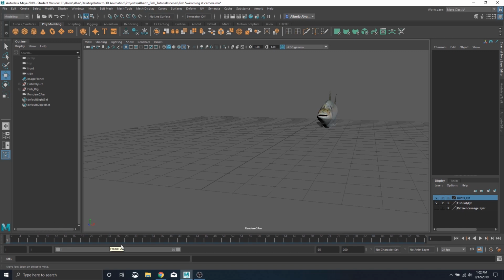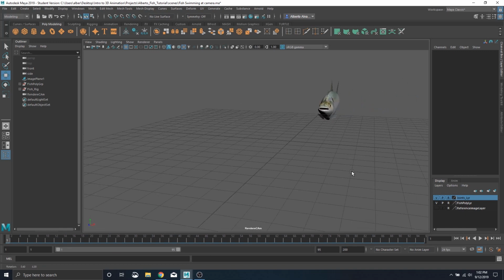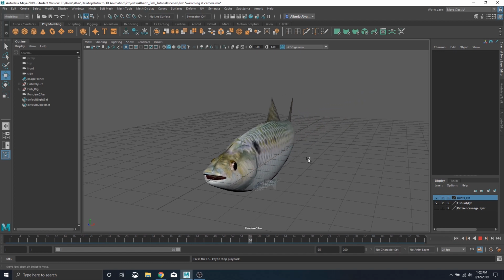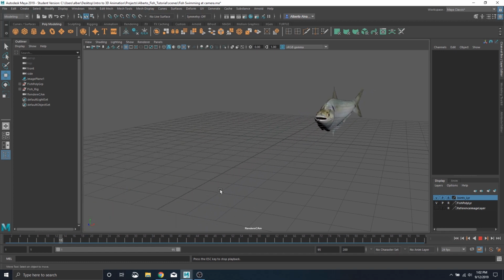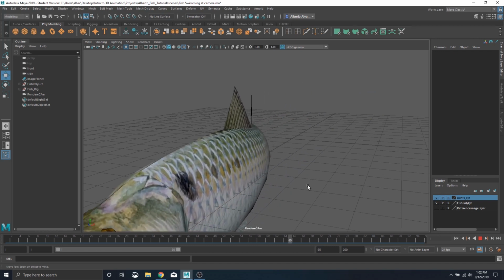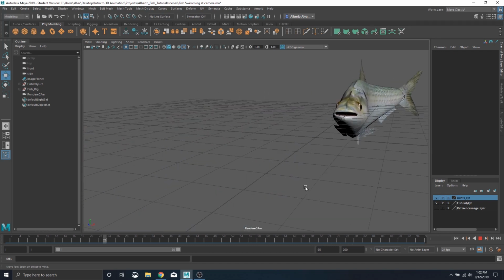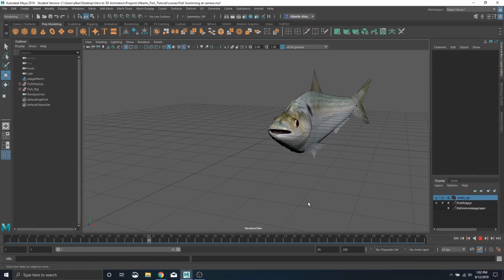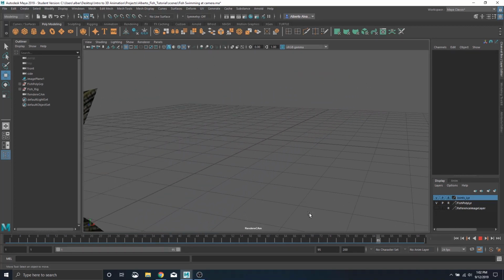I'm going to use this angle here. You can find one that works for the animation that you have. For me, I just want the fish to swim past the camera. I'm going to zoom in a little bit so it can swim out. One more. I'm going to move over here, actually. Alright, so the fish is just going to swim right to the camera.